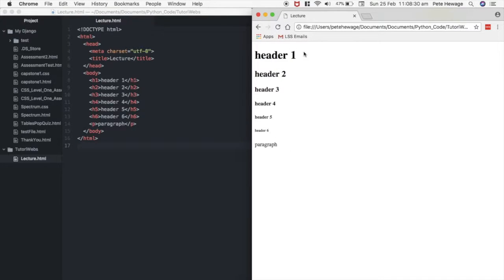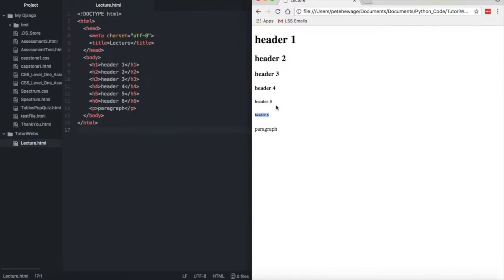There you go. So the header 1, the biggest, header 2 getting smaller, header 3 getting even smaller, header 4, which I would say is the same size as the paragraph, just broader because it's a header. Then the header 5, which is smaller than the paragraph, and the header 6, which is really too small for the paragraph. So you could use header 6 at the end of your web page if you want to credit someone for copyright reasons. So that's what header 6 would be used for. And then you have the paragraph tag, which we'll be learning about next time, but I put it in there to show you that it is bigger than some of these headers.